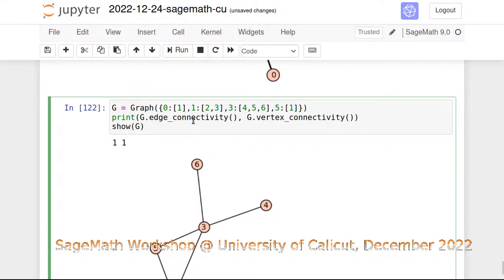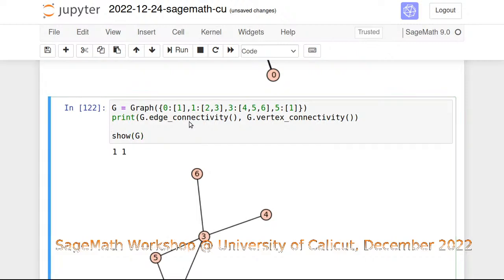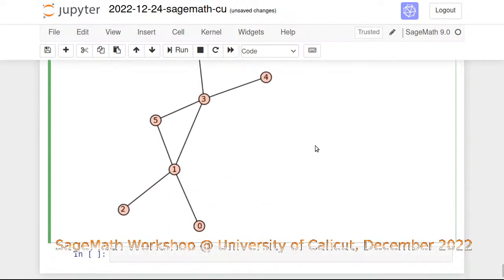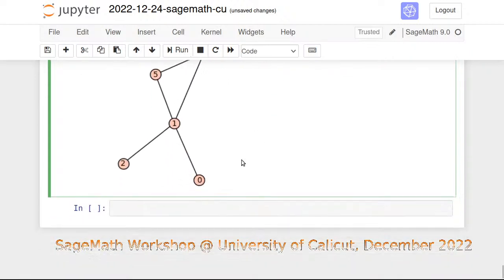So maybe we can ask if something is a cut vertex or not. So we can simply ask, is cut vertex? So we can say that 6, 4, they are not cut vertices, and 0, 2 are not cut vertices.